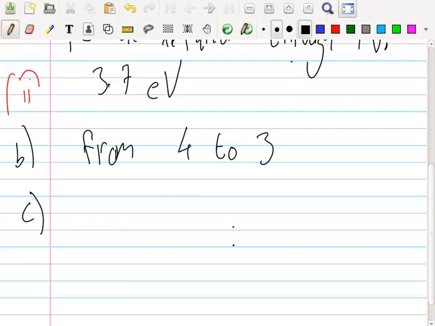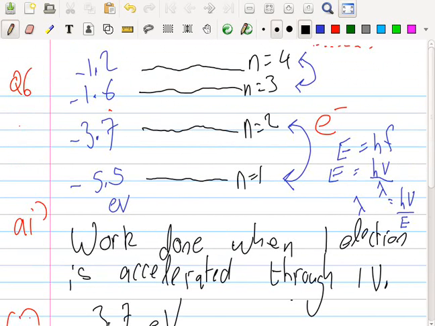Now, so far it's nice, but that's because they're all 1 marks. The next one here is 4 marks, but it's actually not too difficult. He says an electron is in state 2 and you would like it to go to state 4, and you would do this by shooting a photon at it. So he wants to know what is the wavelength of the photon required to move the electron from state 2 to state 4. Do you understand the question?